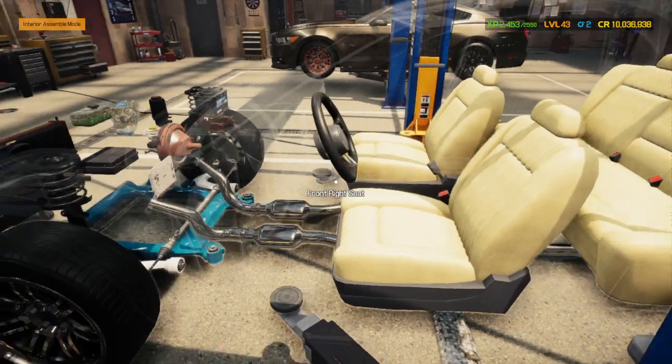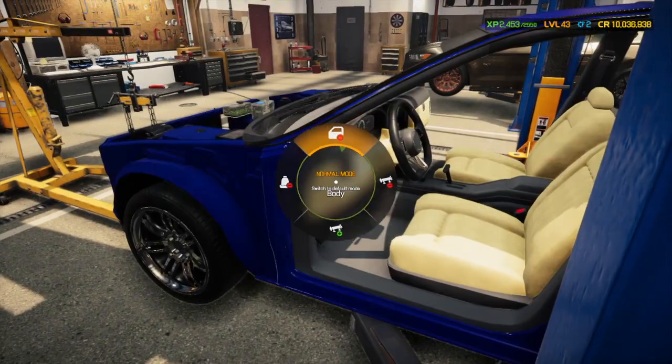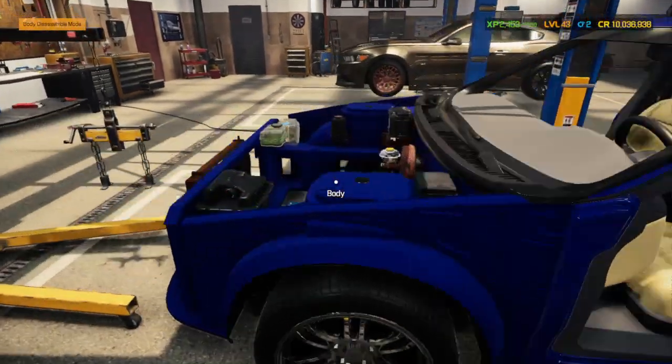I didn't go with the factory steering wheel, it was a little bit different. That was one of my favorite ones right here.